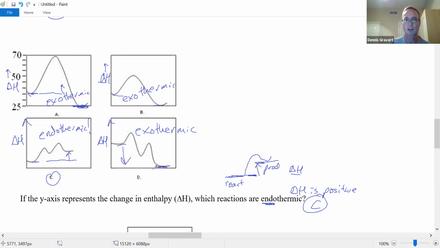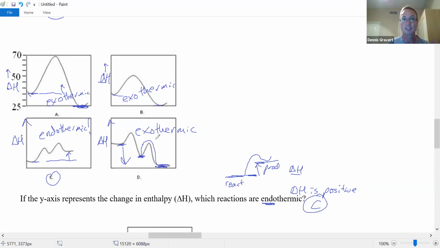So where you start and where you ultimately end up, that's the product. This is called an intermediate. So if you could watch the reaction take place, the reactants change into some other molecules called intermediates, short-lived products, but they're not the final products. They're reactants again that change into the final products. So that's why there's two hills here.